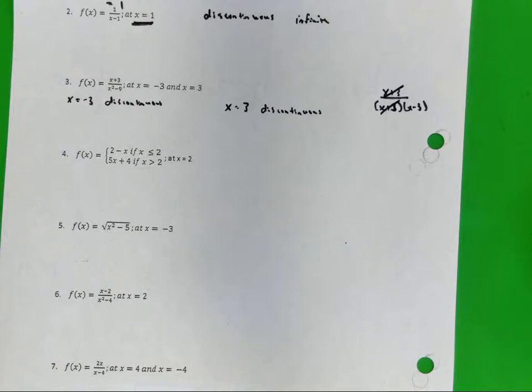So this is what type of discontinuity? Removable. What type is this? Infinite, because I couldn't remove that. But I removed that. That means there's a hole in the graph at that point, and there's an asymptote here. Does that make sense? So when it's removable, it means there's just a hole there, a gap in the graph. It's not infinite. No. This is infinite. I couldn't remove it. That means there's a vertical asymptote there. Does everybody see that?